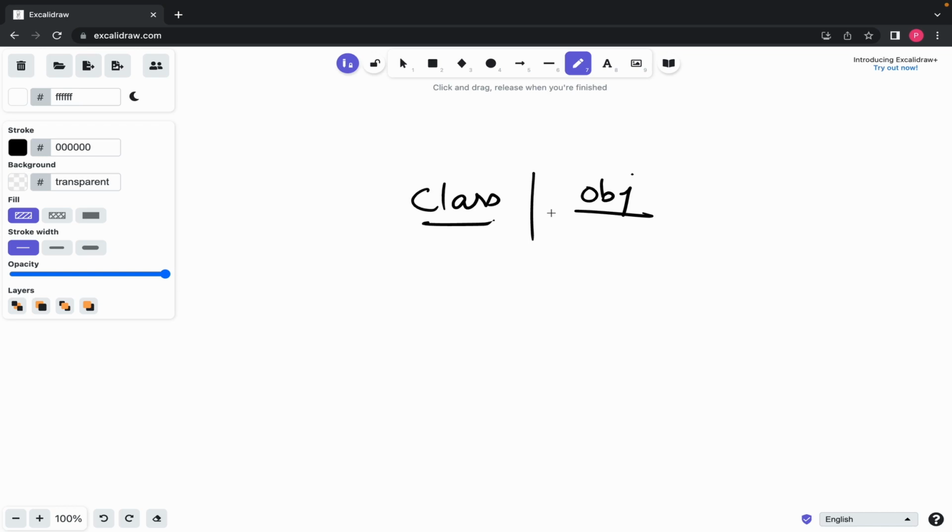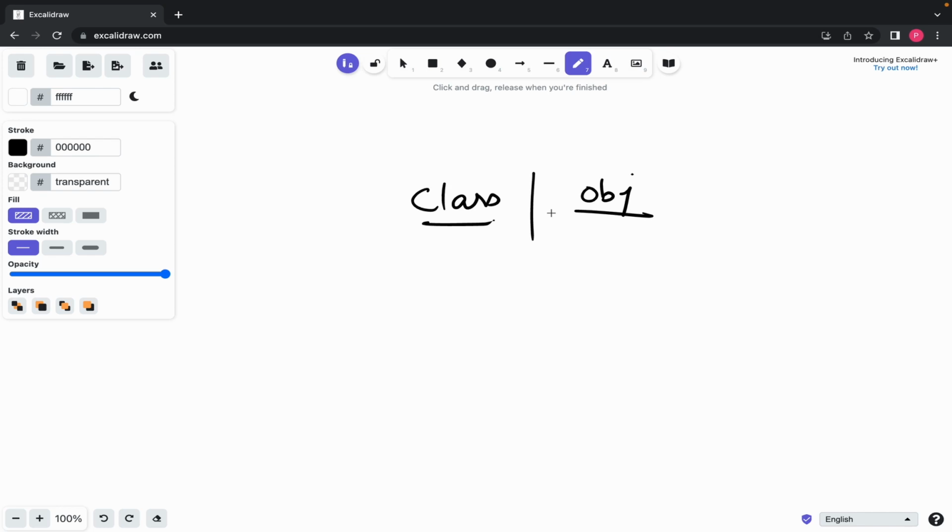Most of the students find one thing difficult in object oriented programming design: what is the main benefit of this whole design, like why are we even using it. From this video onwards, I'll make it really easy: what is OOPS, how you can use OOPS, and how you can write clean and maintainable code using this design, known as object oriented programming design.